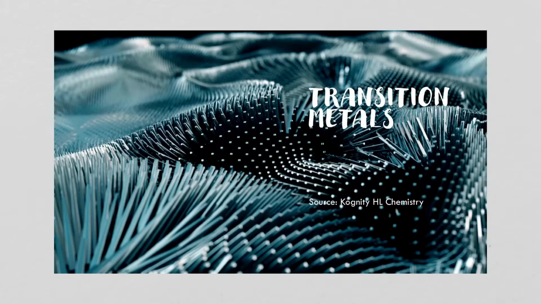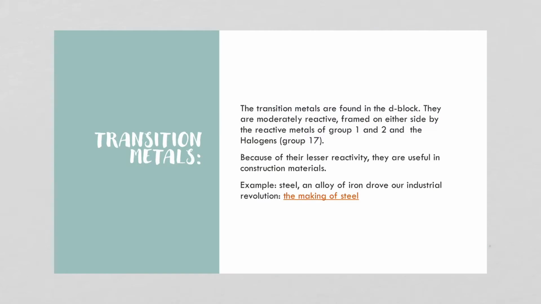In this video lesson, we're going to learn about transition metals, and we're going to take a really long look at the first row, at least, of the D block elements. And we'll learn that not all D block elements are transition metals, but all transition metals are D block elements. So the transition metals are found in the D block of the periodic table. That's that section that dips down from after the alkali metals, but before the group 13 elements.